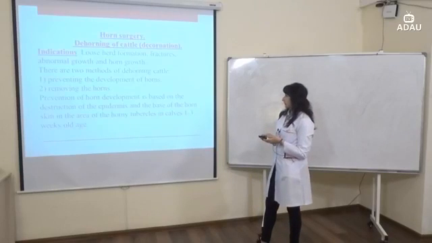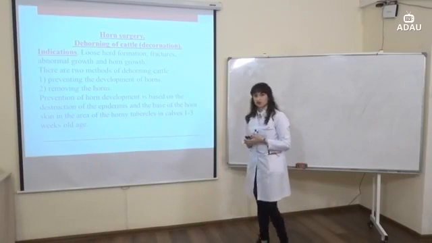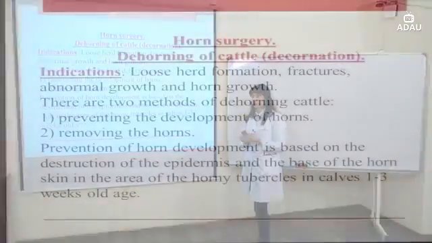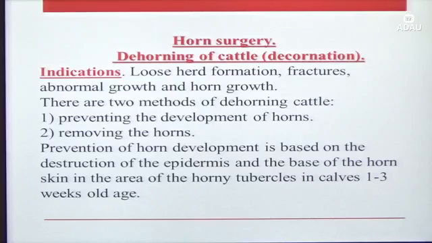And here is one more topic, the operation of horn surgery, perhaps 80% of this horn surgery. This operation may be done on the farm, in the clinic, in our country. There are two indications and two methods for this operation on horns: first, preventing the development of horns, and second, removing the horns.